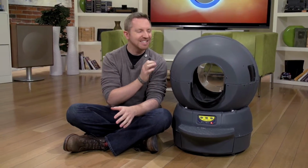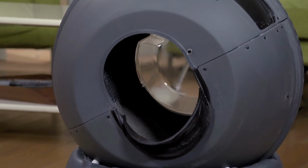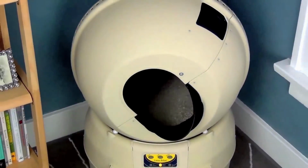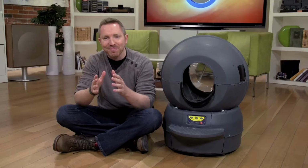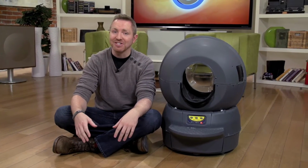Now, this is just my personal opinion, but I think the Litter-Robot is an essential accessory for anyone who wants to love their cat without having to deal with the little extras that come with owning one. It's quiet, it's clean, and it keeps your house or apartment smelling fresh. Finally, you don't need to hide your litter box in a back corner anymore. While it might not be the centerpiece of your room, it can go anywhere that you want to put it. It's a very cool device that makes loving little guys like Stormy that much easier.